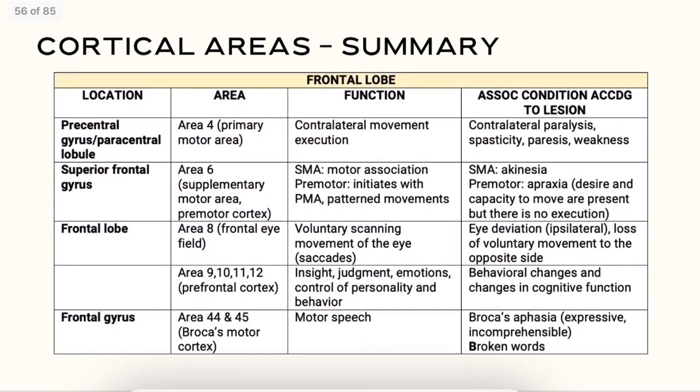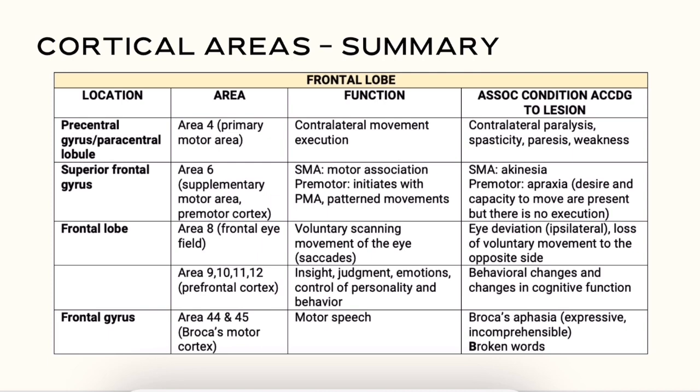Okay, just to make it easier for everyone, again, I've summarized everything into a table form which contains the different Brodmann areas in each lobe. So this is for our frontal lobe. Again, our frontal lobe is mainly for everything motor. Okay, frontal lobe, our precentral gyrus, everything motor, mostly, okay? So pause and take a screenshot.